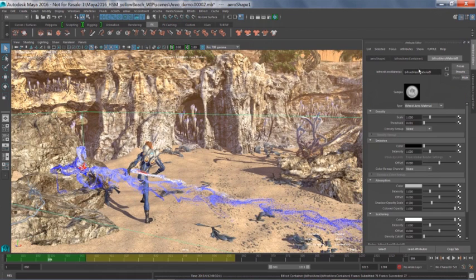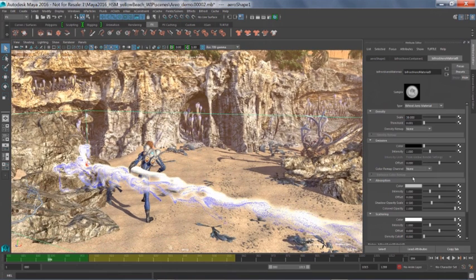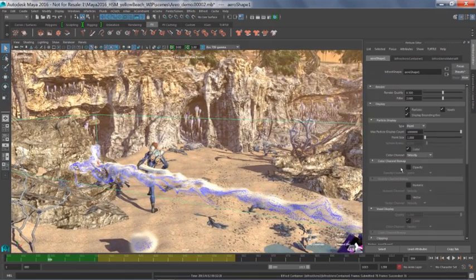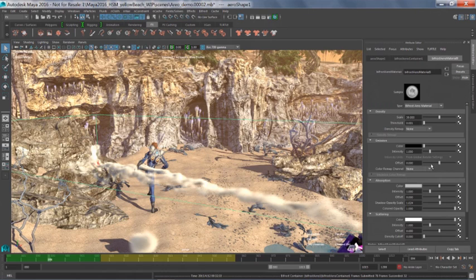So we'll go to that Bifrost Aero material. I'm just going to overdrive this guy pretty high. We'll put it up to a value of like 30. It's really going to crank those guys up really high. And with that done, I can start to increase my shadow. I want to get some nice dark shadows in that area. I might want to go in here and maybe turn off the display of those particles. We don't really need to see those guys. And then we can jump back in here and continue to modify this.